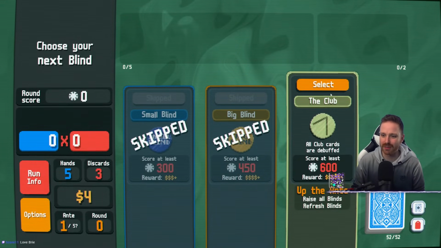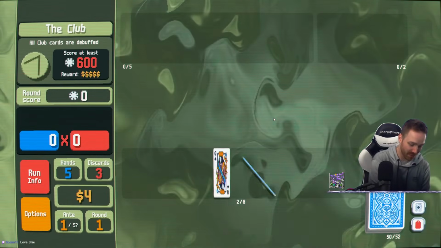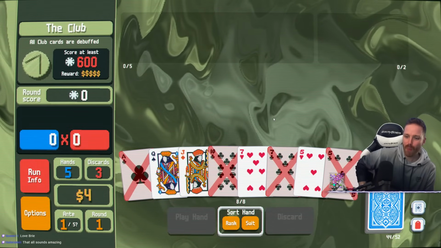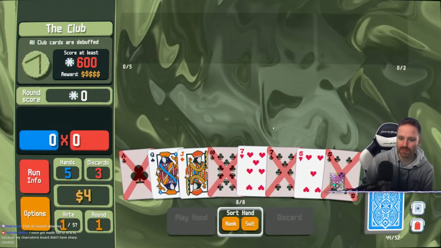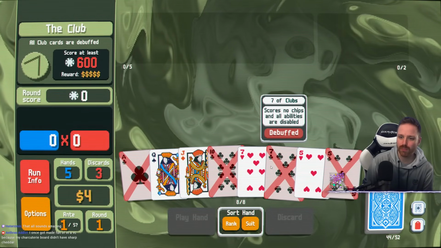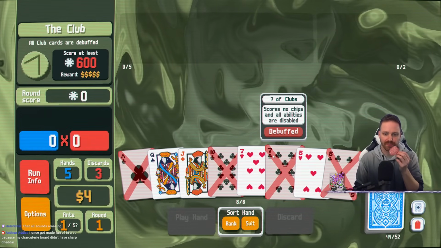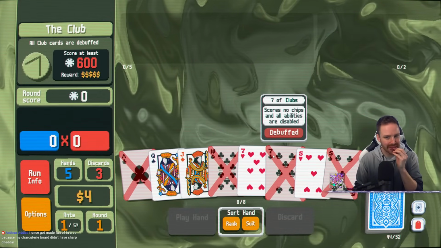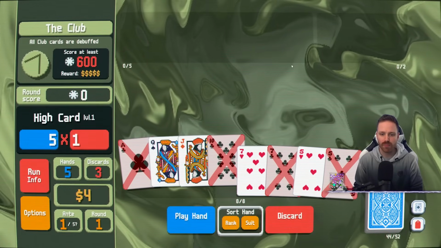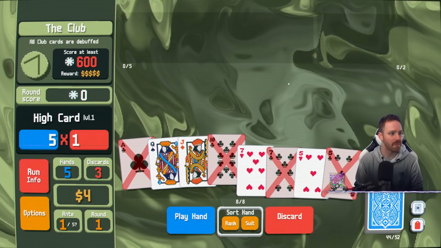That's big risk, big reward. All club cards are debuffed. The first thing we do is jump into the boss for $600, with no jokers, with no nothing, with no happiness. Uh-oh. That's a bummer. I already have two pair, but they're with clubs. It just means that it's not going to add the seven chips to the end. I go for a full house. Club flush would be the dumbest thing I could think of.